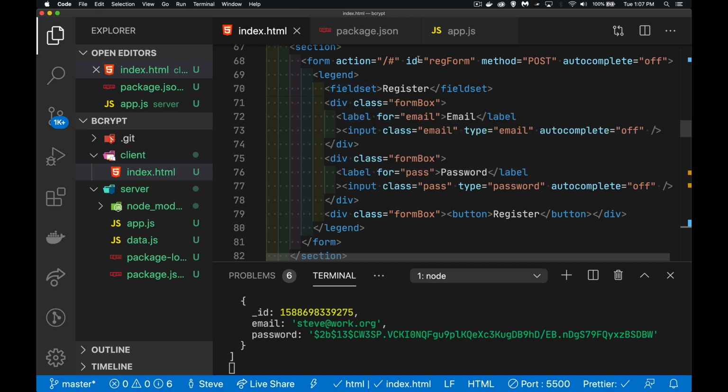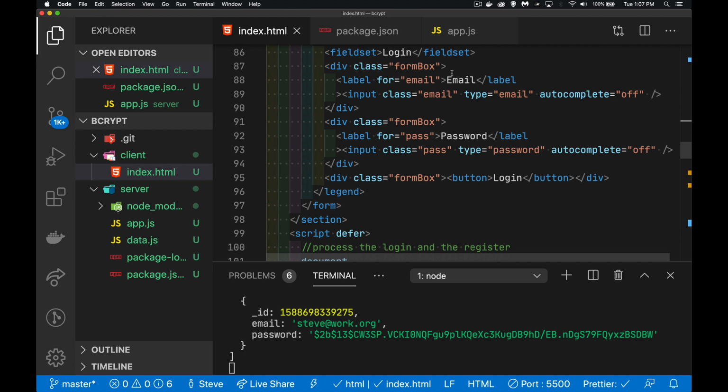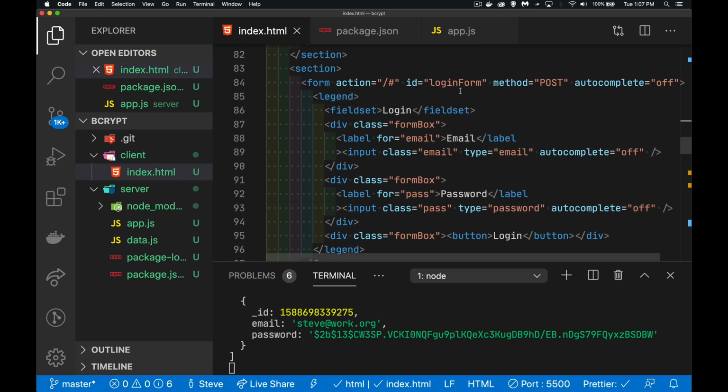Inside the HTML, I have here a form. This is my register form. And the login form has the exact same structure. The only difference between the two forms is that the forms themselves have a different ID. Because I'm using the same form fields, email and password, I decided to use the same class name. I can't use the same ID multiple times on the same page, but I can use classes multiple times. So the ID of the form is how I'm going to differentiate between the two of them. So I've got one for register, I've got one for login, and they just have different IDs on the form itself.